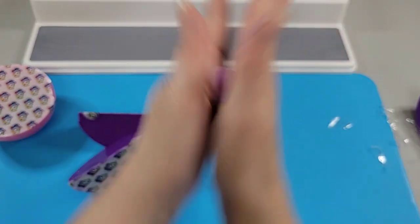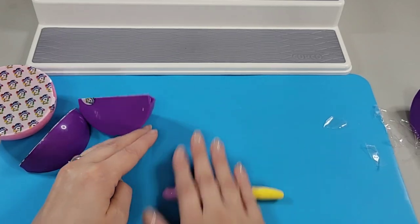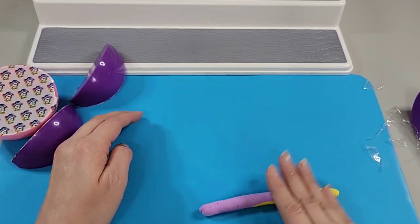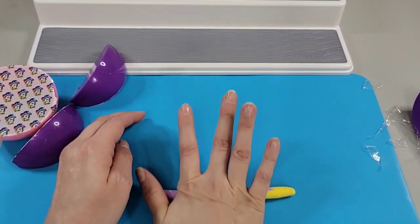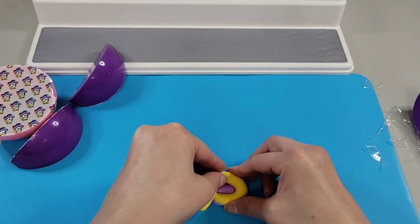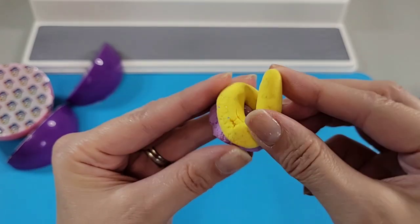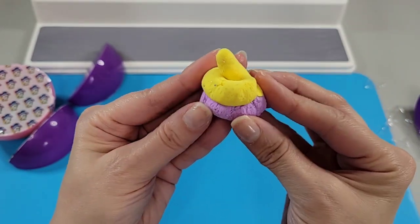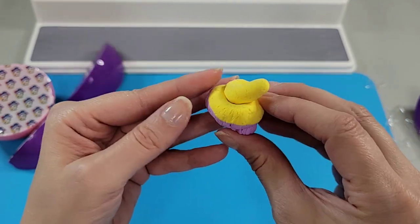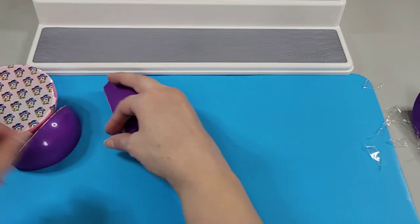We're gonna mix them up — this is so fun! You kind of get a little craft in here as well. We're gonna make it a little skinnier, go like that, and try to create some sort of shape. Oh, it kind of breaks — there we go, you can remold it. And we made our unicorn poo! I did not see this video going this way but I love it, it's so funny and cute. We'll let that air dry — that's kind of cool!